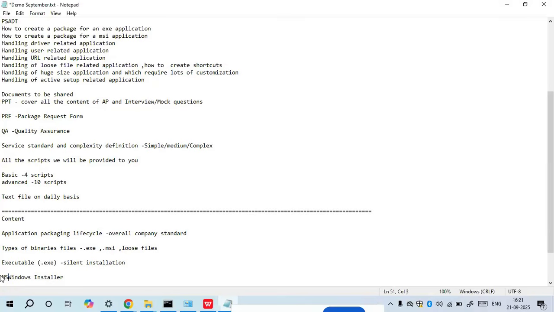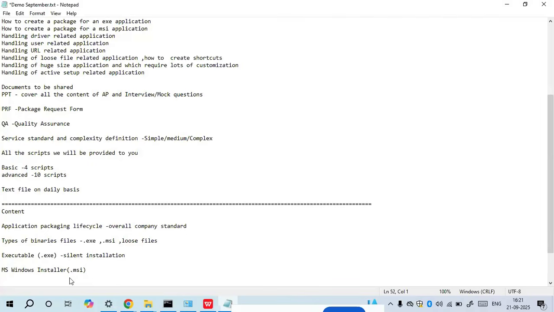Then we are going to discuss Windows Installer. It is the Microsoft Windows Installer, which is the .msi. With respect to .msi, we have a lot of content, and all that content we are going to discuss, like the MSI architecture.